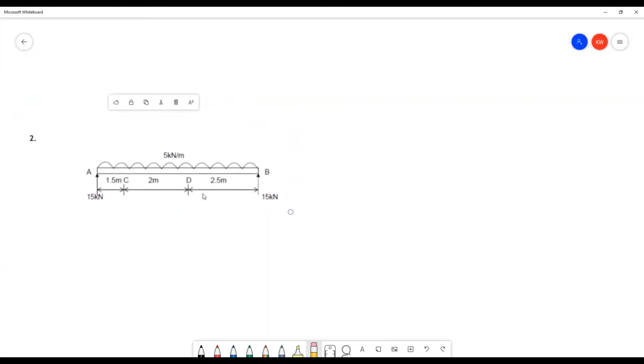So here we have example 2 from the notes, and this is worth giving a bit more of our attention to because we are dealing with a uniformly distributed load, and we do things slightly differently, as we know from the previous section looking at reactive forces. So we'll take our time and we'll be careful with this, but the same principles we've been using so far still apply. So I'm not going to waste too much time re-explaining why MA equals 0. There's nothing to the left of A, so MA is 0 kilonewton meters.